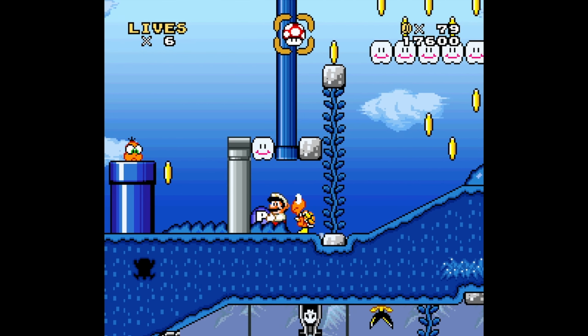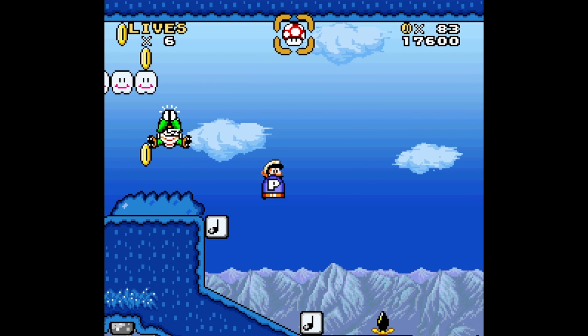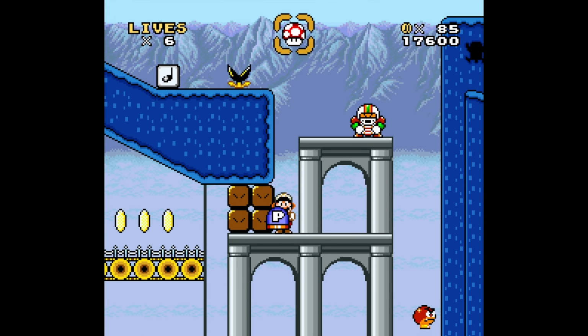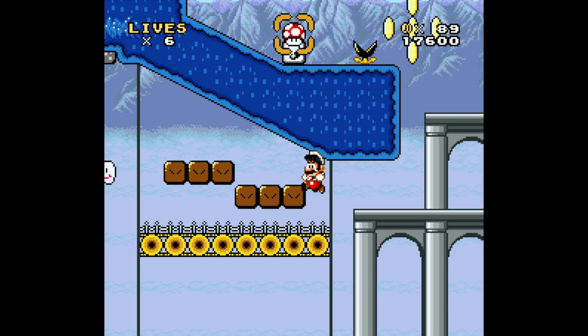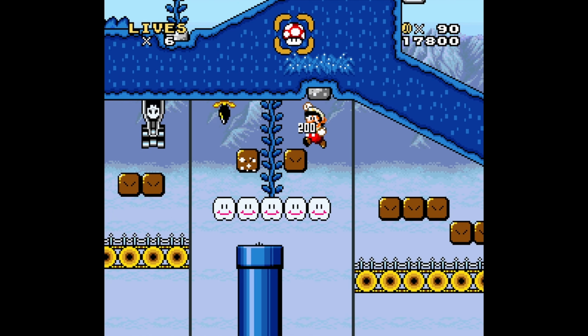Can we go through here? Oh, we can! Excellent! So I don't know what this is meant to be switched, or when this is meant to be switched on. Here, probably. Let's go ahead and see what the secret is. Anything interesting? Get wrecked.